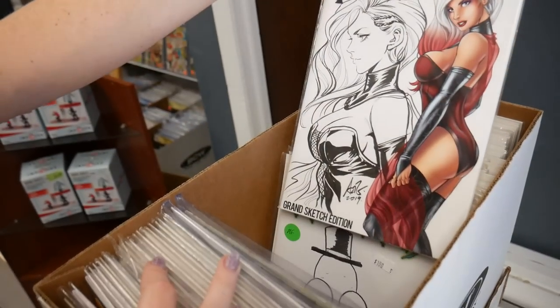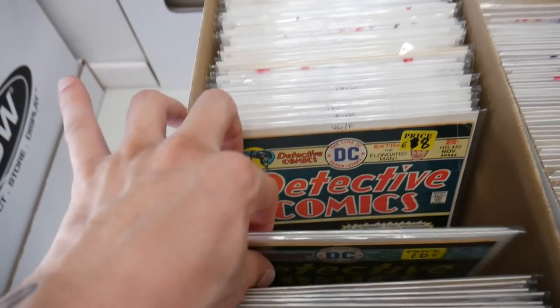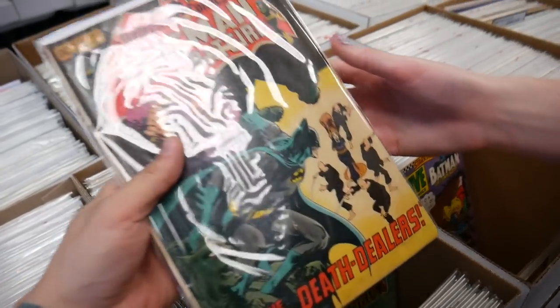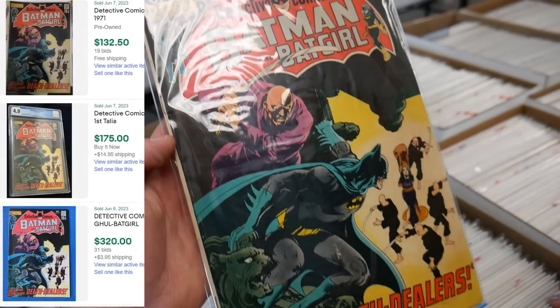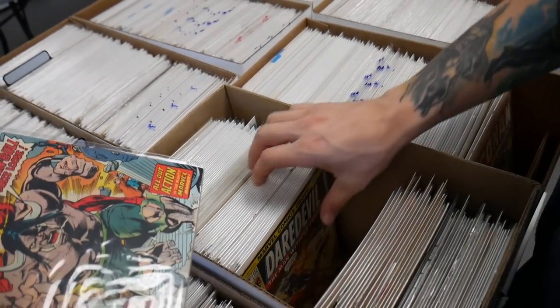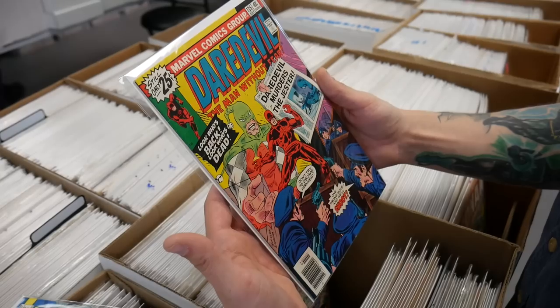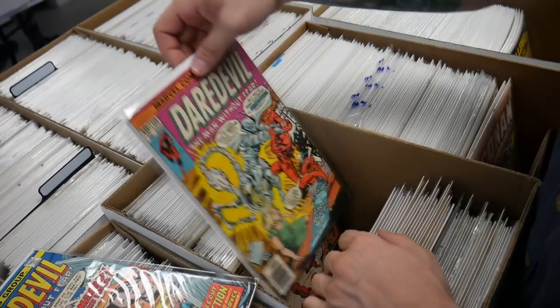I'm seeing if I can find a $50 one around here. These are nice Detective Comics, solid shapes on a lot of these too. How much is this? $150 — almost happened. But this right here is an awesome book — first Talia al Ghul, $130. See, now we're starting to get into the price range. $135, $3. At $3, as long as they're in solid shape, I would definitely say pick them up.